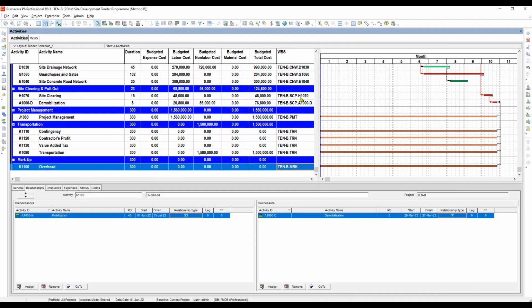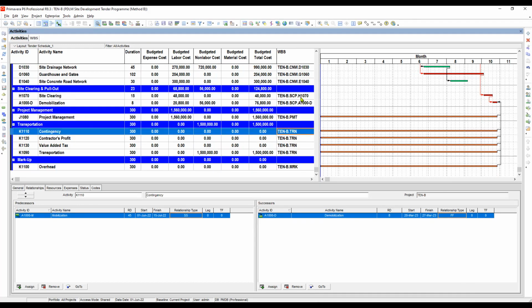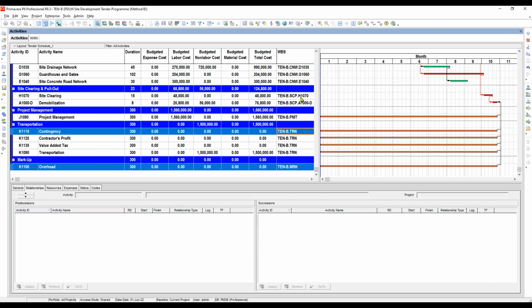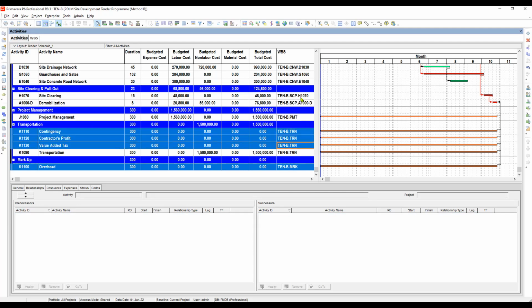Now we need to copy the WBS also for the others. So just highlight the source WBS, and then press the control key and click all the markup elements of the same WBS, and then done.